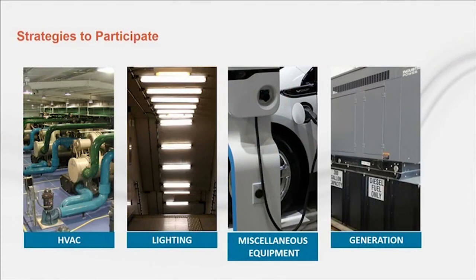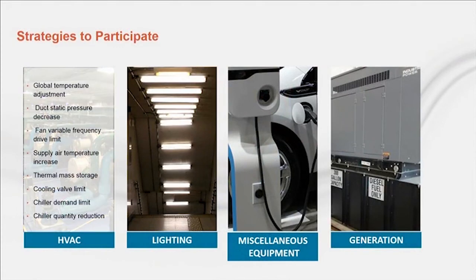Because over 60% of the energy in a commercial building is used by HVAC and lighting, it makes sense to look at those systems as opportunities for demand response strategies. For HVAC, a simple strategy is to perform a global set point adjustment whereby the temperature set point is raised for the entire facility. Or perhaps the building is zoned and certain zones are able to be adjusted. In still other instances, pre-cooling or thermal storage can be used to offset demand response events.